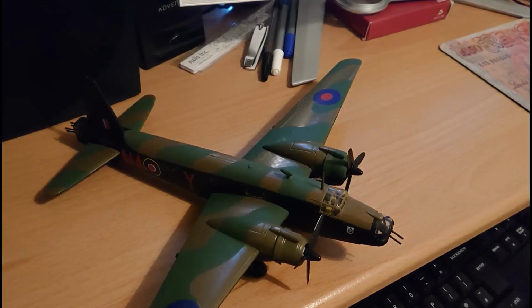Matchbox, I have an affinity with Matchbox, as anybody who's seen this channel for a while knows. But the Matchbox Wellington was a model that I've never built before. As with a lot of their red range, I always found them when I was a child a little bit too expensive for me to buy. And I did do a review on the Heinkel HE115 before, and that is an excellent kit. Very, very nicely detailed. It's a very nice kit to put together.